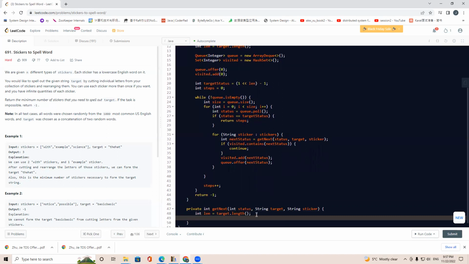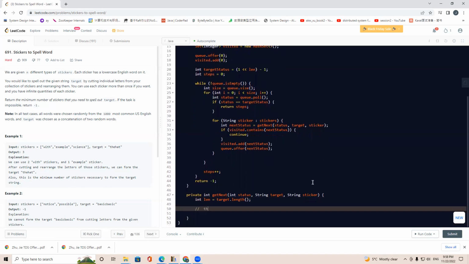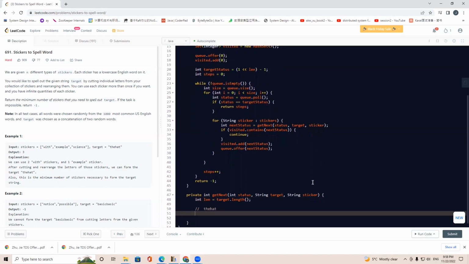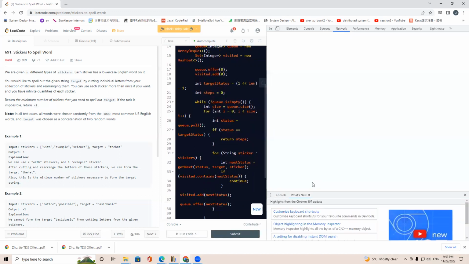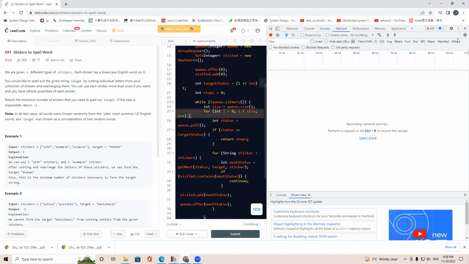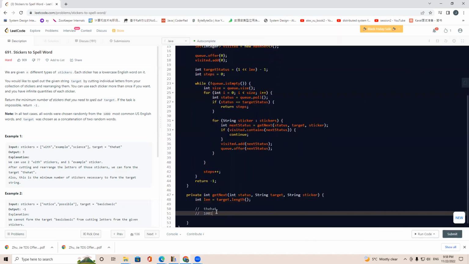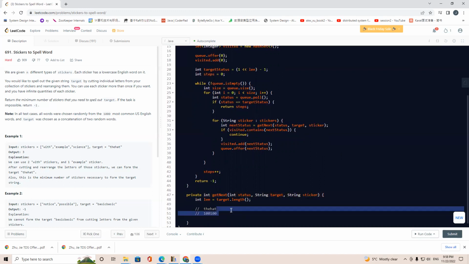For example, the target is "the hat", and assume we already have a status like this, and assume the current sticker is "example".